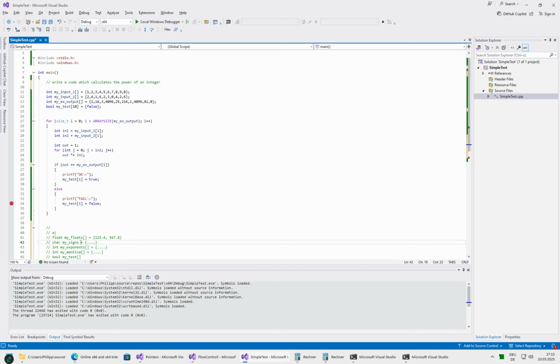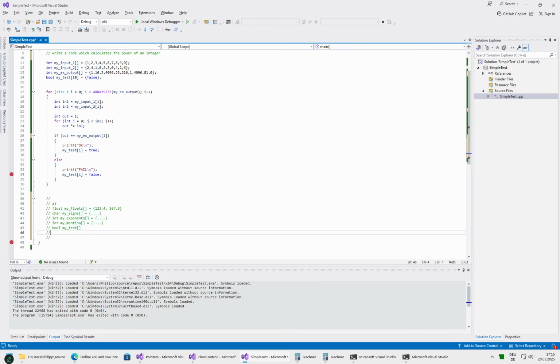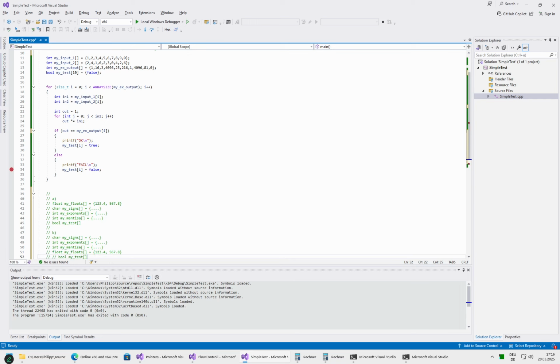Right here as well. And for the B case, the opposite, you will have your signs, and then you will have your floats, and then you will have again this. Actually, since it will be basically the same ones, you can use the same ones because you just want to test the conversion in both ways.